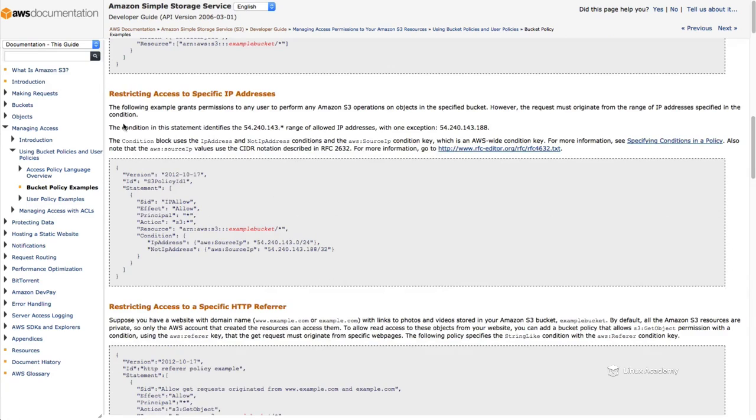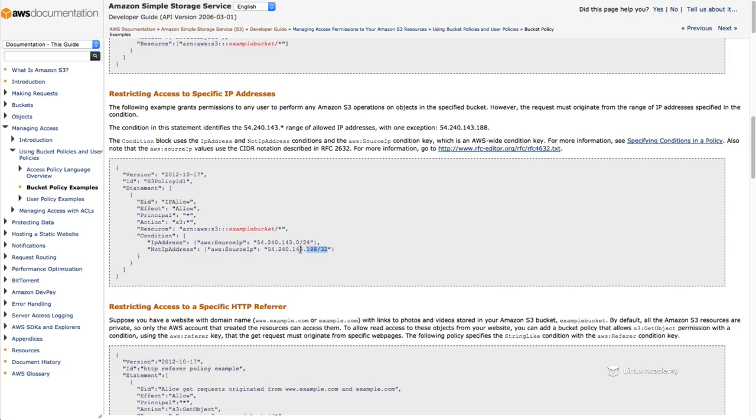Now, if we browse up here, we have restrict access to a specific IP address. So what this does is it applies that this IP address has access to specific actions. So we could say that the IP address only has access to download documents or upload documents. And this is how we specify it here: as long as the IP address equals this. Or we could say as long as the IP address does not equal this, right? And these are CIDR ranges.